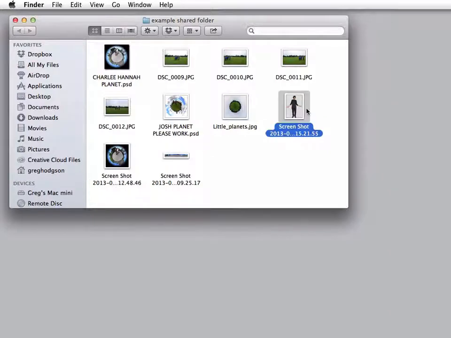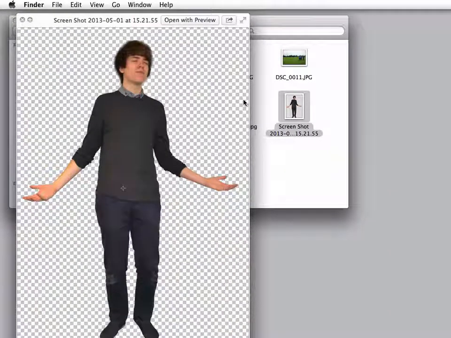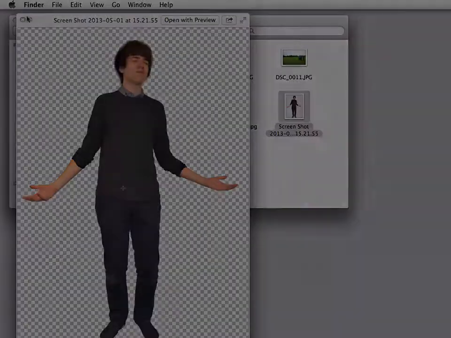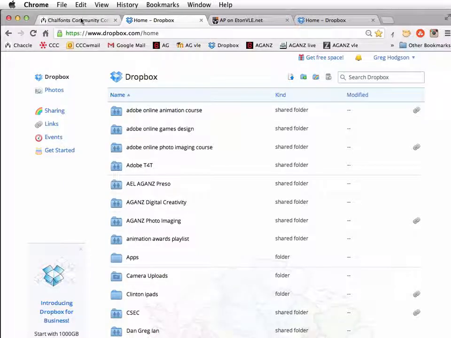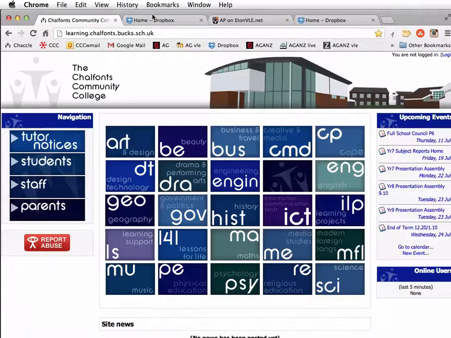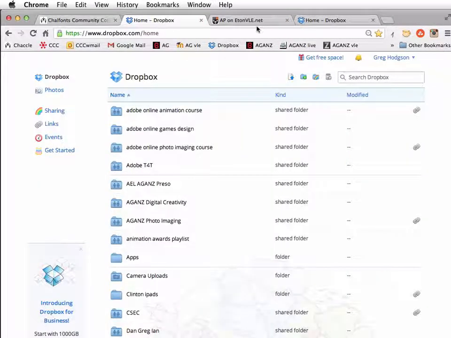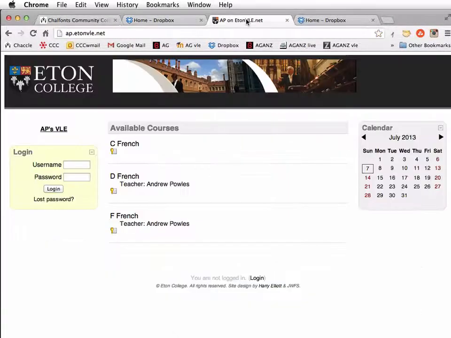Finally, it's quite good to show them various stages of a project. So I'll make sure I ask the students, can I share these images? And then we can talk about them. It just helps them model what is possible. So this shared folder could simply be on a public drive on the school network. I might put it in a Dropbox folder if your school has access to that. Or I might use some kind of virtual learning environment in order to make sure that I can share with all students.